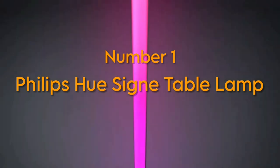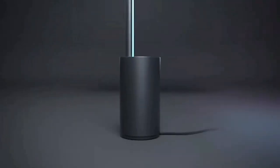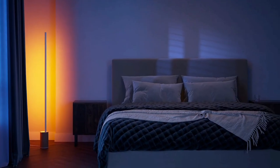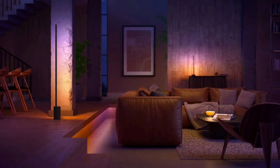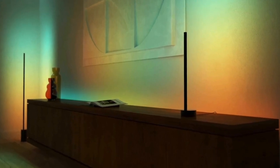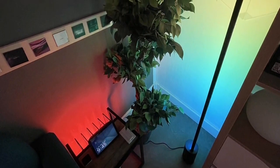Philips Hue Signet Table Lamp. Deviating from traditional form factors, the Hue Signet casts light using a vertical strip, which is both aesthetically appealing and a space saver. You can buy it in both table and floor versions, but the table lamp is significantly cheaper and fits more locations like desks and end tables. Like the Hue Go, you can use a Signet solely with Bluetooth and the Hue app, but you'll almost certainly want to pair it with a Hue Smart Hub for expanded control and automations, including Alexa, HomeKit, and Google Assistant support. Note that while this is claimed to be old on Amazon, it's still readily available, and the new hardware is actually the more expensive gradient version.